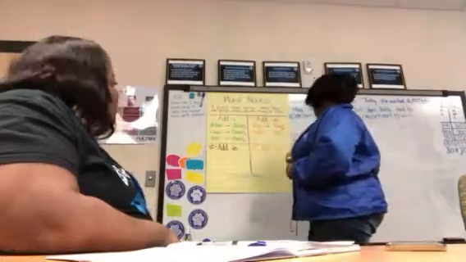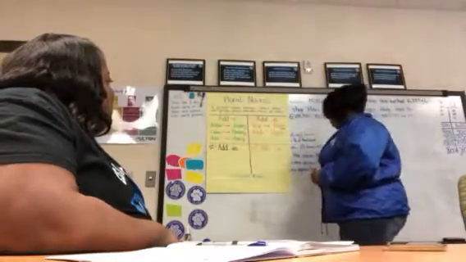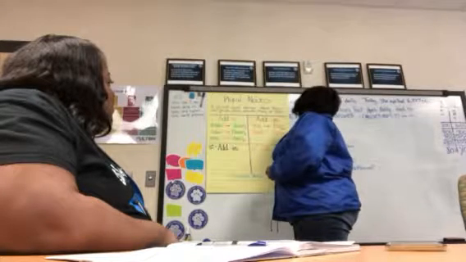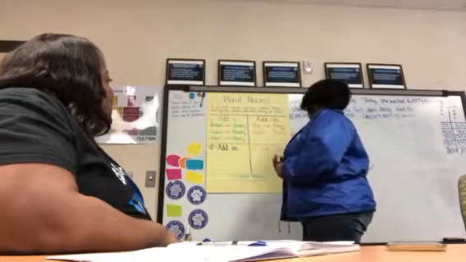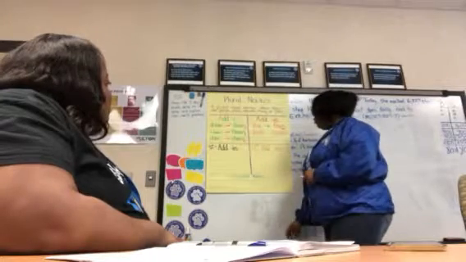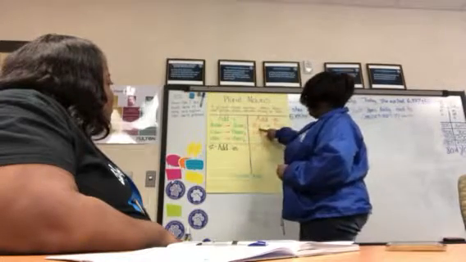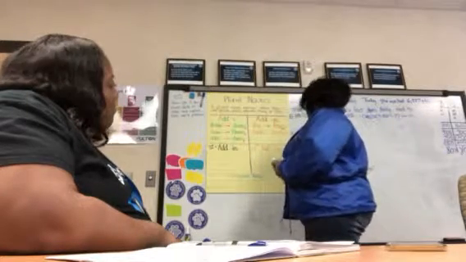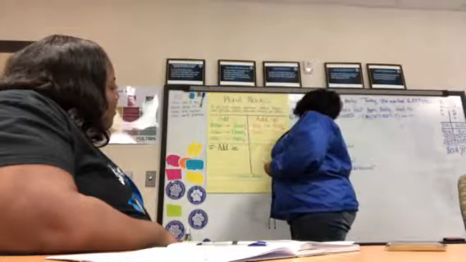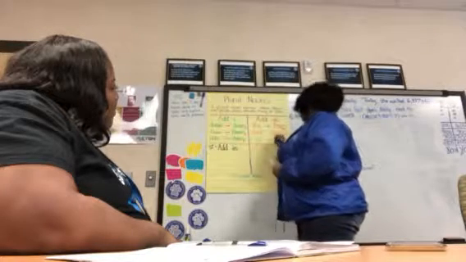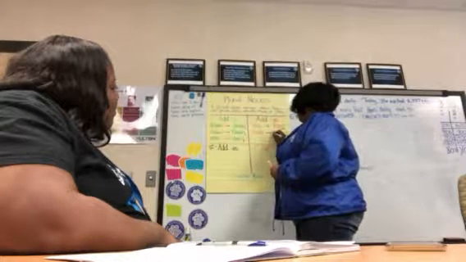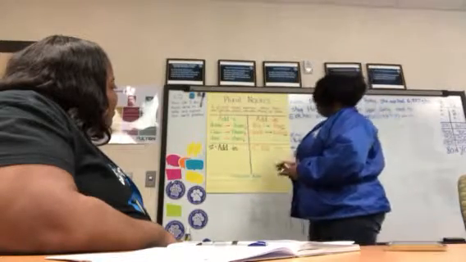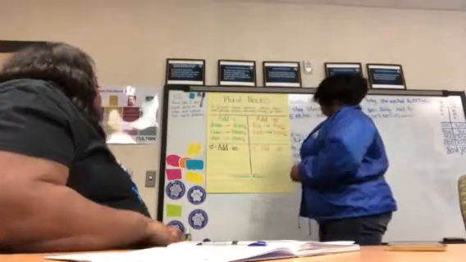What do we add at the end for this one? ES. I wonder why we add ES instead of S. It's an N and SH. There are certain letter combinations, like words that end in X, words that end in SH, where you add ES instead of S. In the English language, we have so many rules, and these are just part of the rules so that we can make sure that we can spell things correctly.